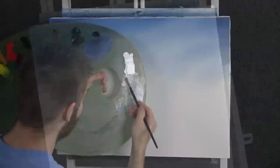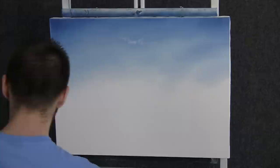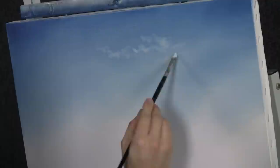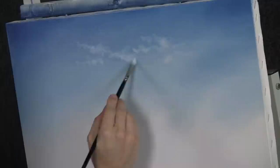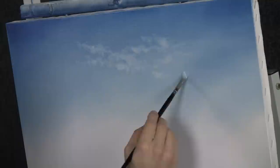All the scenery there, so pretty. I love how on the ground there was not a lot of snow, but there was a little bit here and there with the frozen lakes and the frozen streams. Now with our filbert brush and some white and the tiniest speck of red, let's go ahead and put some soft and beautiful clouds up here in the sky. I really don't want much because there weren't any clouds in the original scene, but we can add them in if we want. I have several photos I'm working from — all of the same mountain range and valley area — two or three different angles, sort of working them together into one painting, because it's hard to capture the overall scene in just one photo. This way I get all the mountain ridges and all the different textures in the valley and the different movements of the stream all in one painting.